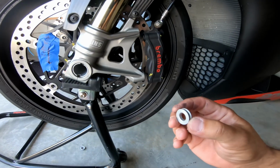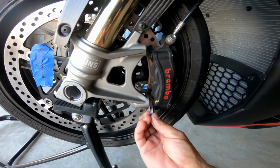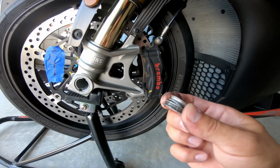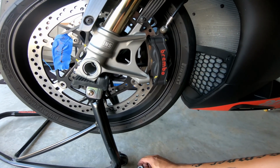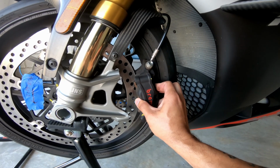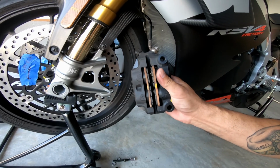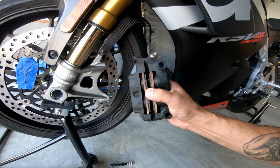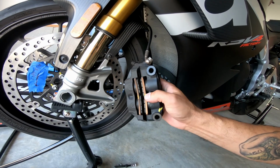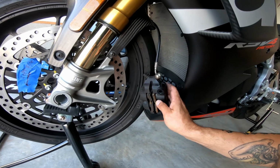And one thing to note is that there are two spacers here in between the caliper and the actual bracket. So just remember to put these back. They look the same, so it doesn't matter which side's which. Just make sure you put them back in between. And then the caliper should slide right off. So it took a little bit of maneuvering to get it out. Basically, the easiest way to do it, because the pads are so closely together, is to give it a little bit of a twist and collapse that piston, which will help by giving you a little bit more room to twist it.